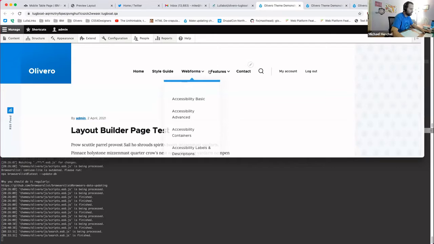Yeah, that makes sense to me. Just to clarify what you said: on that page right now, if you have the menu open, you can't scroll the page? You can scroll the page, but the problem is that the navigation goes to position fixed, and when the navigation goes to position fixed, you cannot get to the bottom of these menu items. Oh, okay. Sorry, I didn't realize that the Olivero navigation goes fixed. It's a great theme, but I just haven't played with it enough.